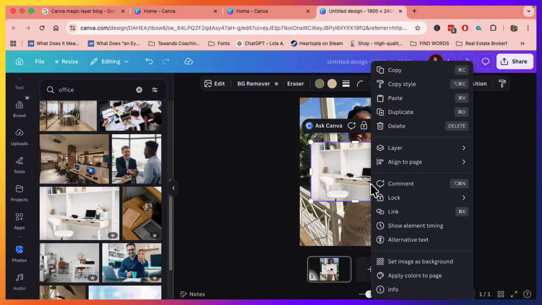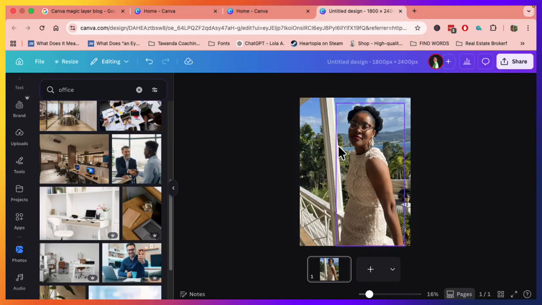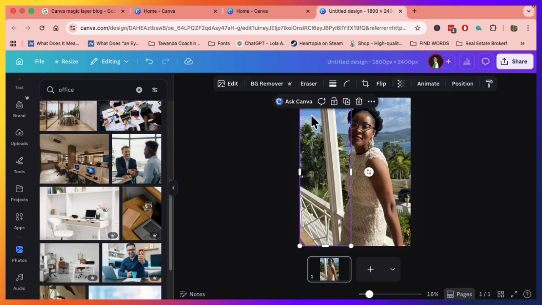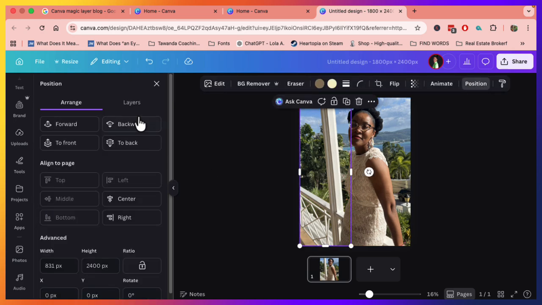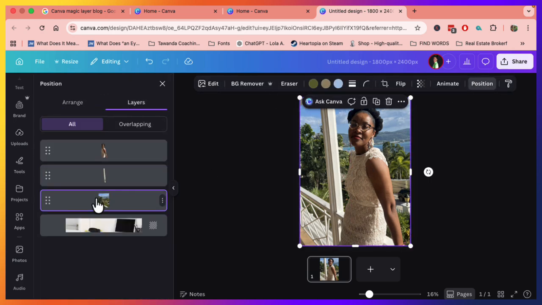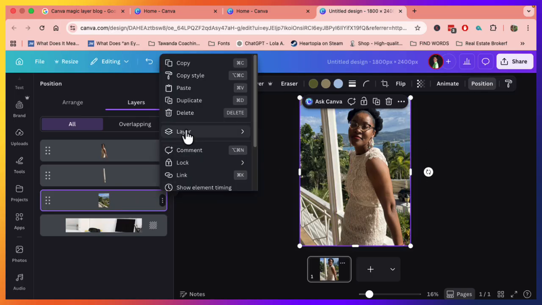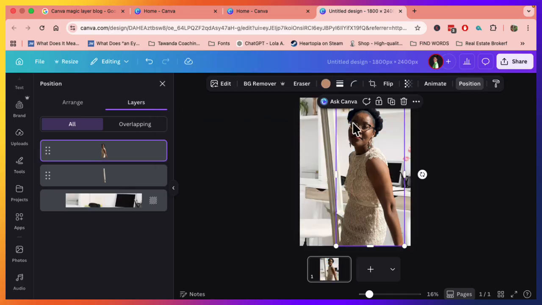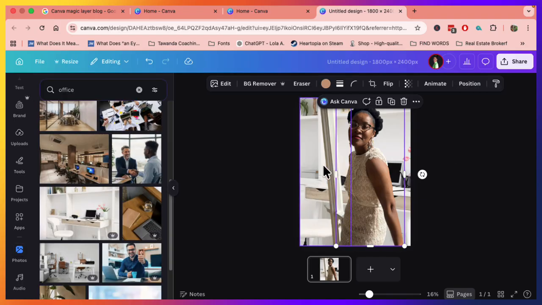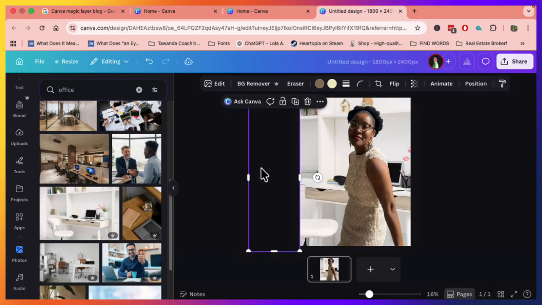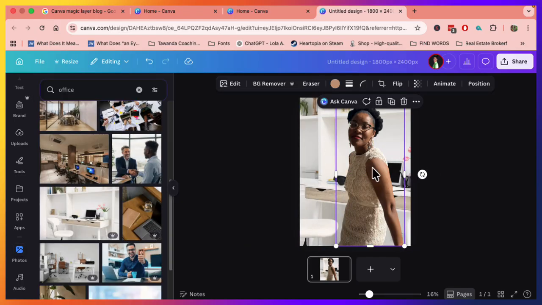This looks clean enough. Let's set this to the background and let's go to position again. And what I'm going to do is I'm simply going to remove the background that is already there. And as you can see, I am added to another background.